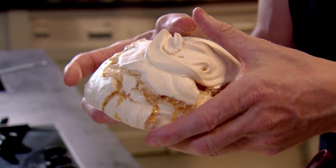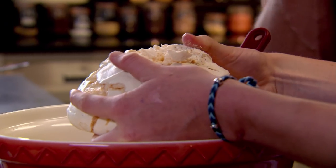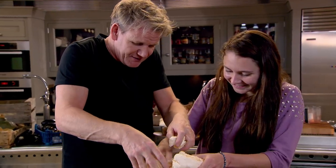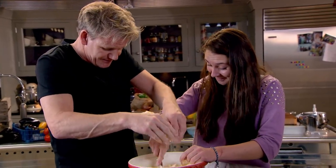Megan! Right, now the meringue. With your fingers, just crush and flake the meringue into the cream. How big should I crush it, Dad? Get it. There. Nice big chunks. OK. Lovely. Oh, you OK? Yeah, I got meringue in my eye.